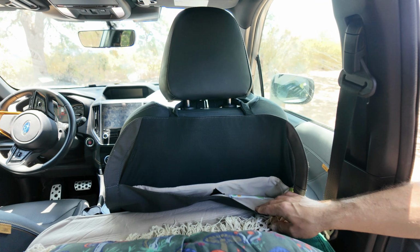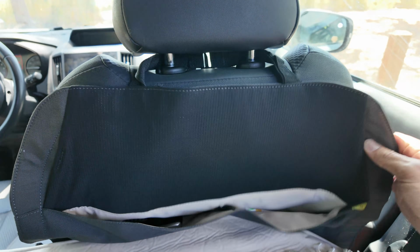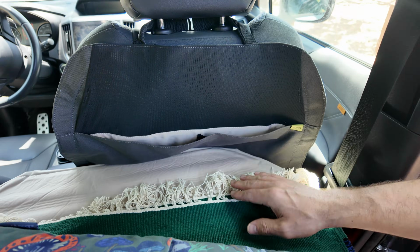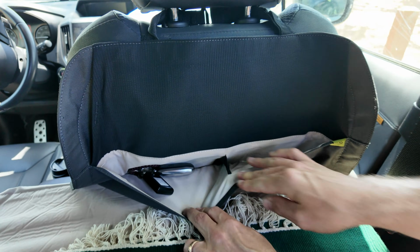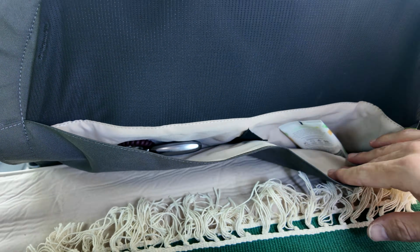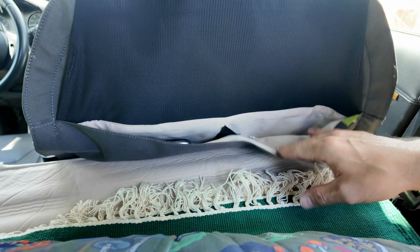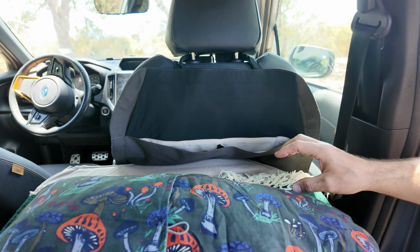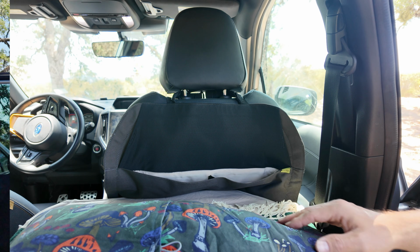One of the cool things about the Luno mattresses is they come with these pieces to stabilize the head part of the mattress, and it has pockets, so when I'm sleeping I keep my keys, some hand lotion, my contacts and stuff, everything that I need most readily accessible while I'm sleeping right there.